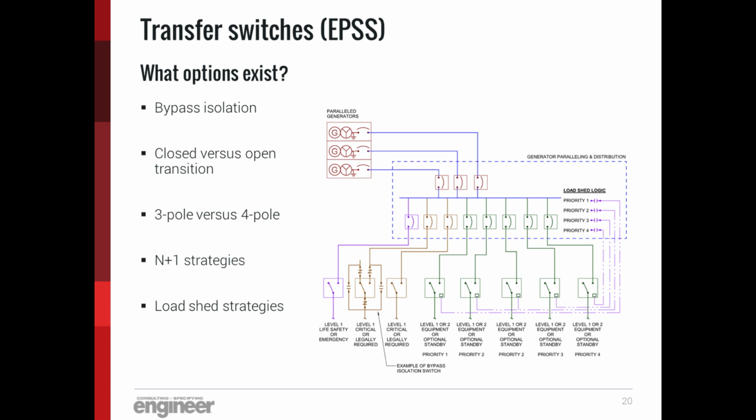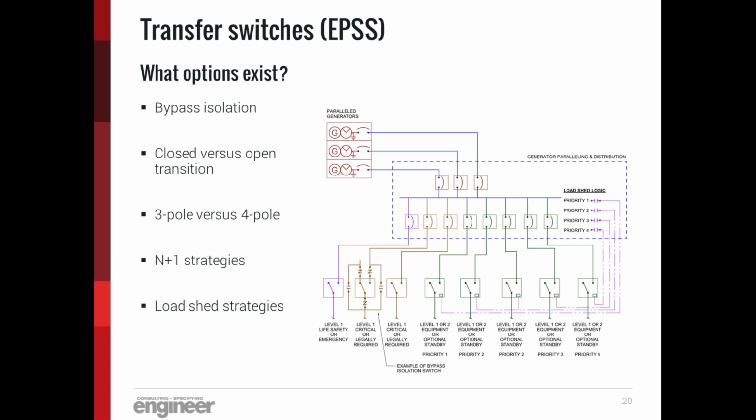Bypass isolation adds a lot of physical space into that electrical room. It sometimes doubles the size of the switch. So in your sizing of space, whether or not the client says, I'm on the fence on bypass isolation and closed transition, at least think about what is your worst case footprint and realize they might change their opinion later. I like bypass isolation for the reliability of maintenance and not losing the loads. Same thing for closed transition.